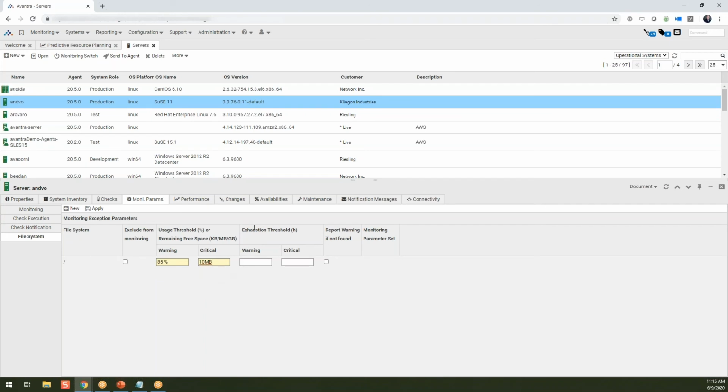But now, using the algorithms, we can also use the exhaustion threshold, which is based on hours. So Avantra is going to say, all right, I'm going to turn this into a warning when there's 100 hours before this root file system fills up. And then I'm going to set it to critical at 24 hours. So what that means is maybe you'll get a text message here and an email here. So you can do different things in this scenario as well. You can actually use those algorithms to set up the status of the check, which can then be used for notifications and automations, so on and so forth, and dashboards.